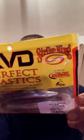All right, and I have two packs of these Strike King Swimming Caffeine Shad, 7 in a pack, 4 inches. Two packs of those. Let's go. And I have some other swim baits, but I opened this pack already, so there's one missing out of it. This is Kytex Swing Impact Fat, and 3.8 inch in Sungill.